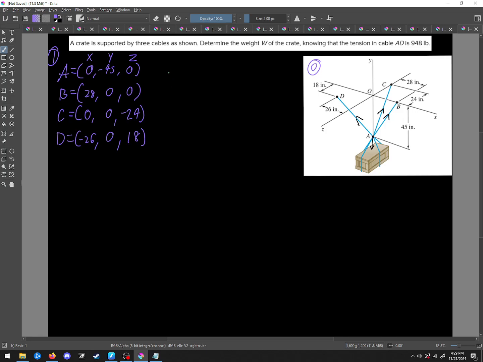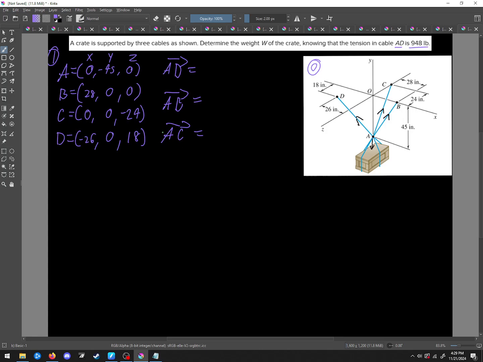I'm going to start with AD at the top just because, and then I'm going to do AB and AC. I say just because, but it's really because we're given cable AD is equal to this, so AD is of a little bit more importance. So vector AD, and we're also going to have AB and then AC. And how do you do these? You take the second one and you subtract the first one.